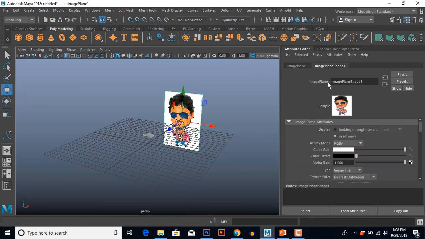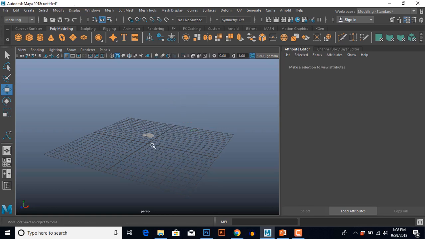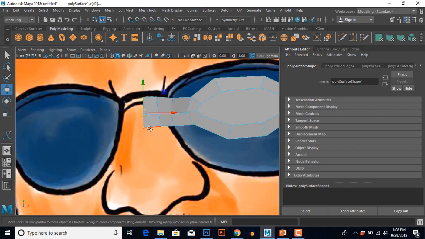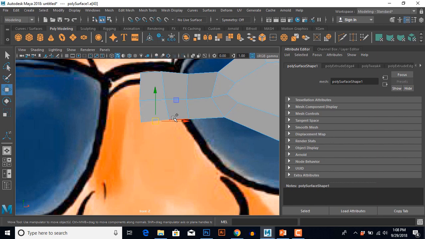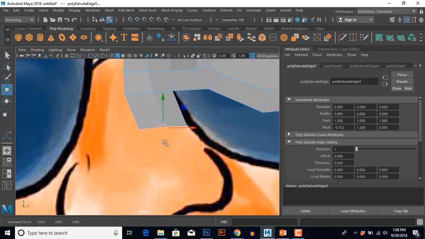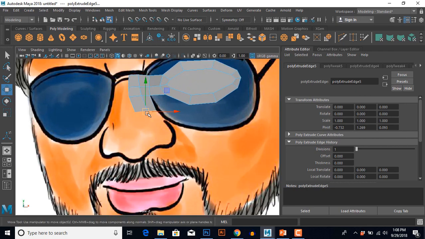Select a reference and go to image plane settings and check this button looking through camera so that we can't see the reference in the perspective view. I get little bit disturbance when I have reference in perspective view, so if you want to keep the reference you can keep there in perspective view.